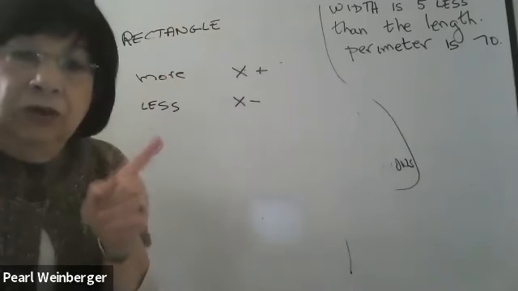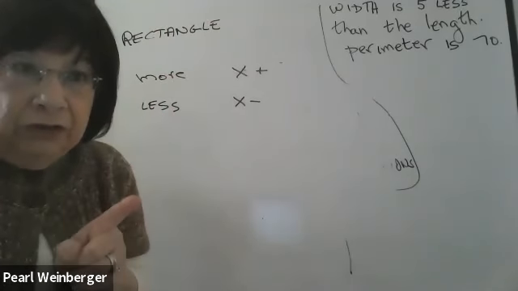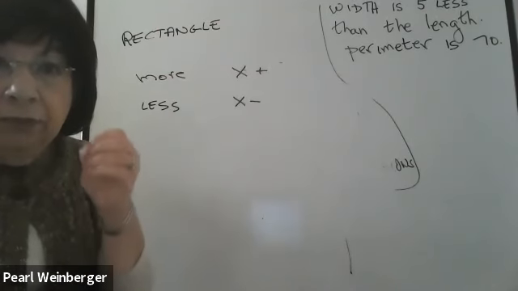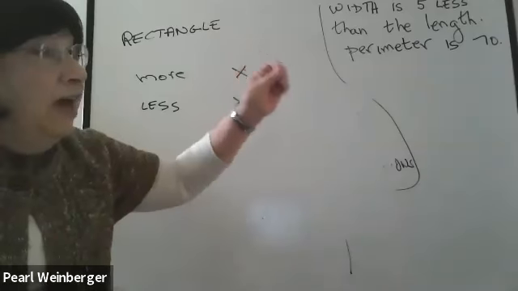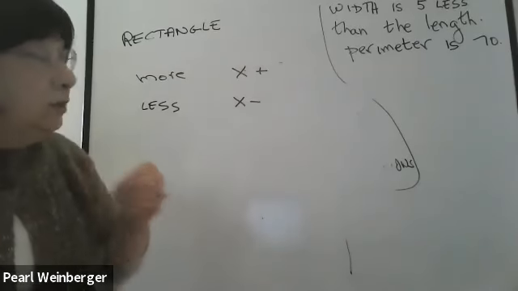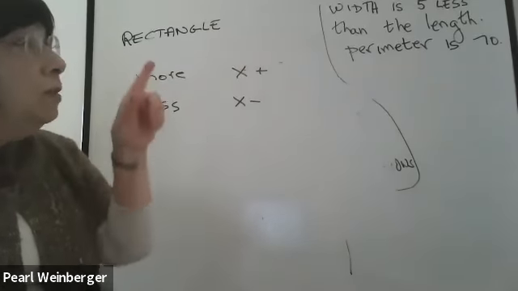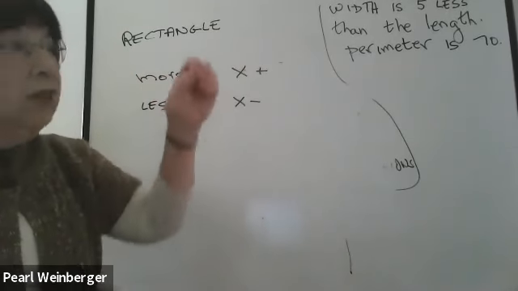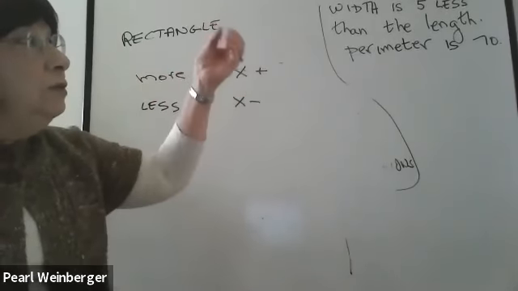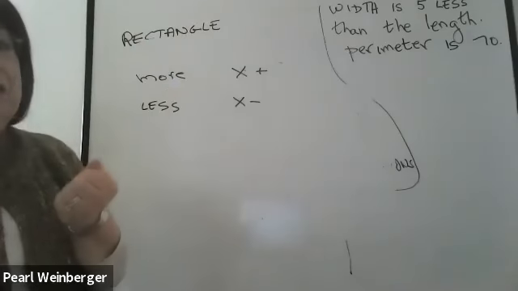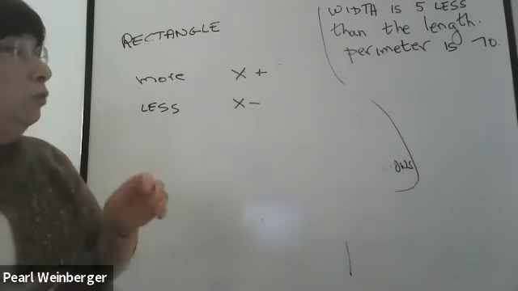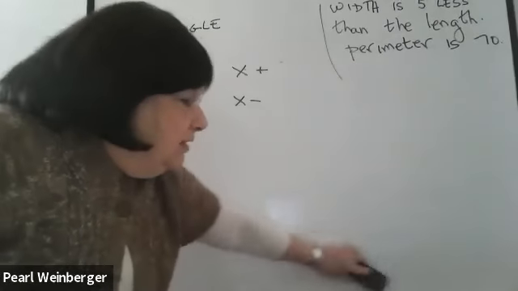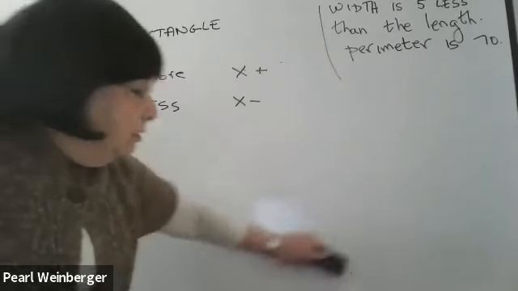Even though you're saying the number 5 first, when it comes to subtraction, when it comes to less than, it's the 5 that's being subtracted. You cannot say 5 minus X, you have to write X minus 5. 5 less means the number 5 is being subtracted. So the order in which we say things in regular English language is not the order of mathematical language.